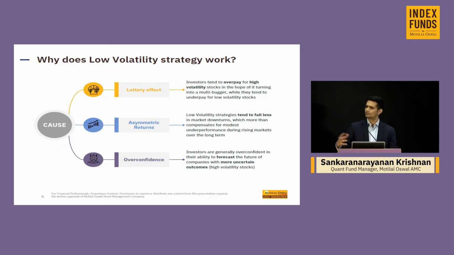But there is a lot of overconfidence that is built into our own assumptions. As opposed to that, you have a low volatility company where the growth rate is anyway inflation plus 2%. So we aren't overestimating any which way, right? So because of this, the valuation of a low volatility company is perhaps truer of the true value or the intrinsic value of that company, right? So these are three behavioral reasons which lead us to believe that the low volatility strategy is enduring and it works over a period of time.